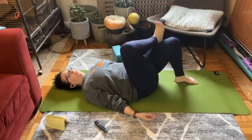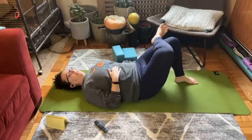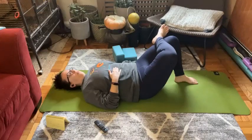And then cross your left leg over your right. Work to open your hip up, get your two knees in one line. And come back to relaxing.